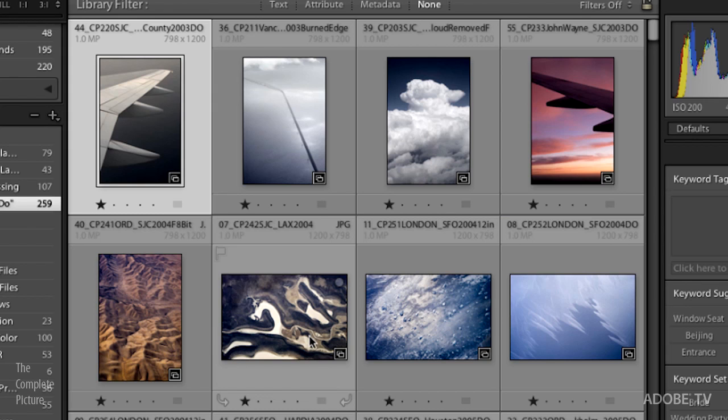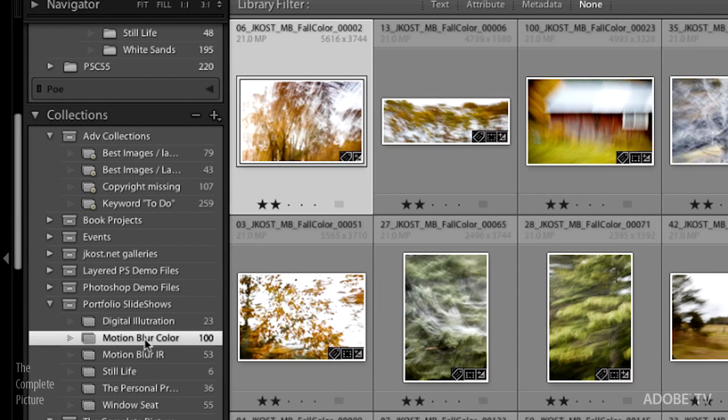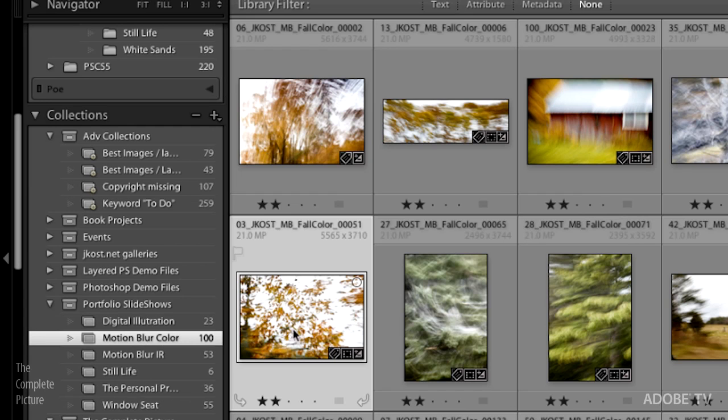So I don't think of smart collections and collections as just places to put files. I also think of them as places that will remind me to do things to images. All right, and if I come over here to this collection right here, the other thing I mentioned, because they're kind of grouped together, right? Because collections are virtual, right? That's the huge advantage of them, right?